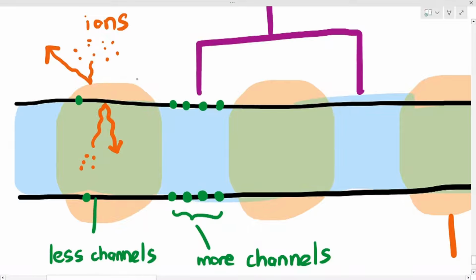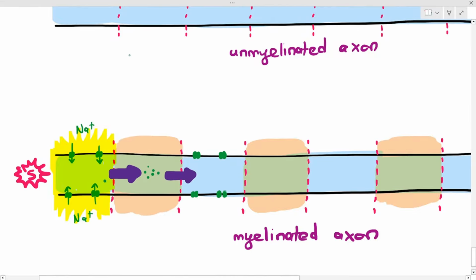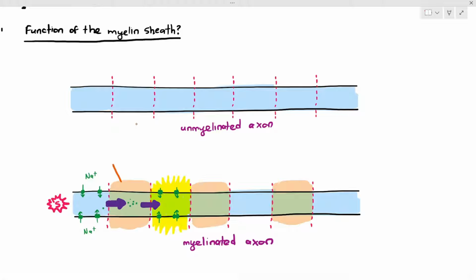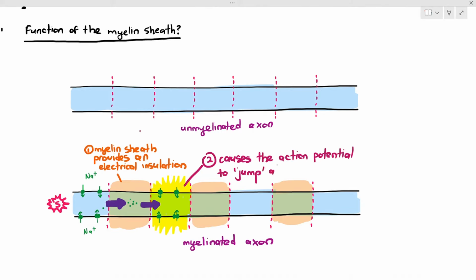And even if the channels open, sodium ions cannot diffuse in. The reason why is because the myelin sheath provides an electrical insulation. So that part of the membrane doesn't depolarize, but the local circuit will just move forward, which causes that section of the axon, which has a lot of sodium ion channels, as I'm drawing out here, and those sodium ion channels will open, which causes sodium ions to rush in, and therefore the membrane will depolarize. So, as you can see over here, the myelin sheath provides an area of electrical insulation, and therefore this causes the action potential to jump along the nodes of Ranvier.